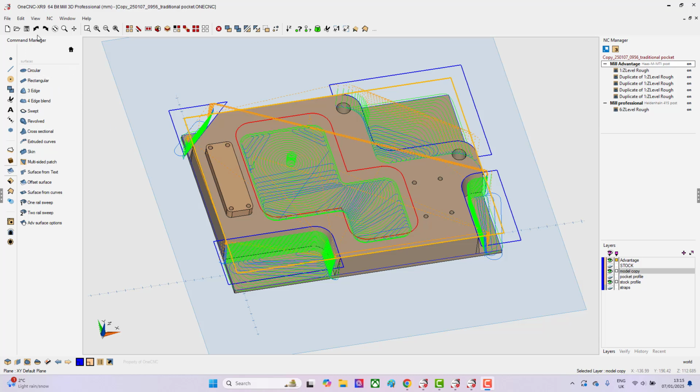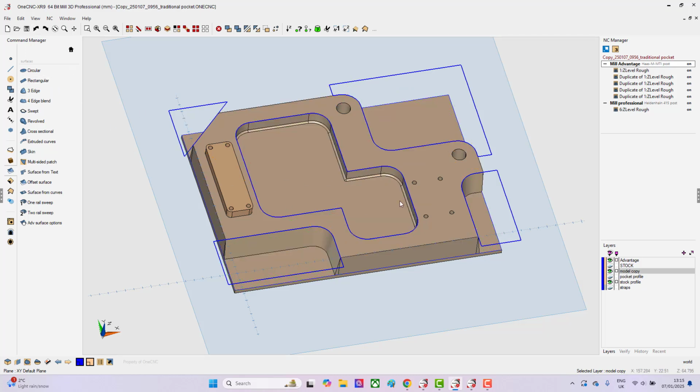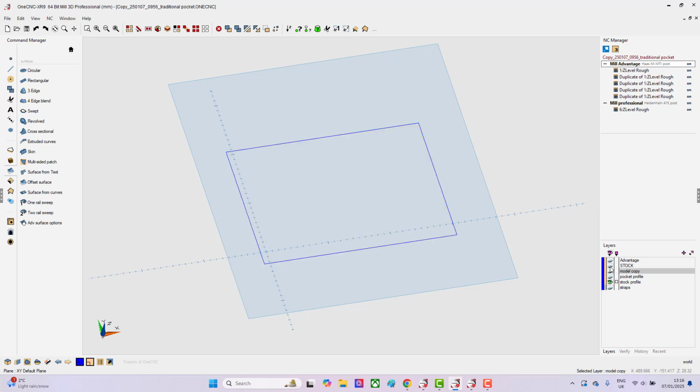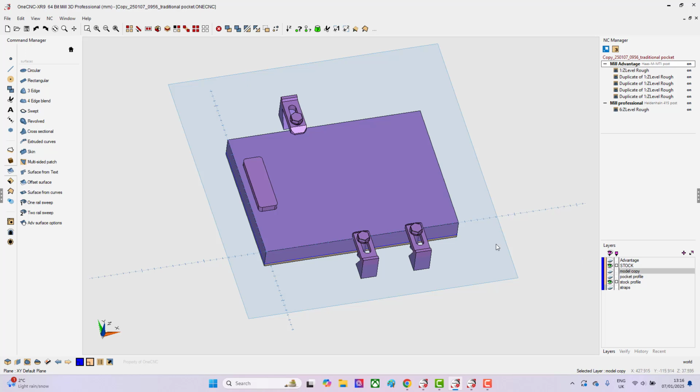I'm just going to remove that because obviously we are going to machine everything. Another thing I have in Professional is the ability to simulate to a stock model. Now a stock model is a fixture, setup, vice jaws, side stops, and that gives us another advantage that we can simulate to our fixture and we can collision check everything.